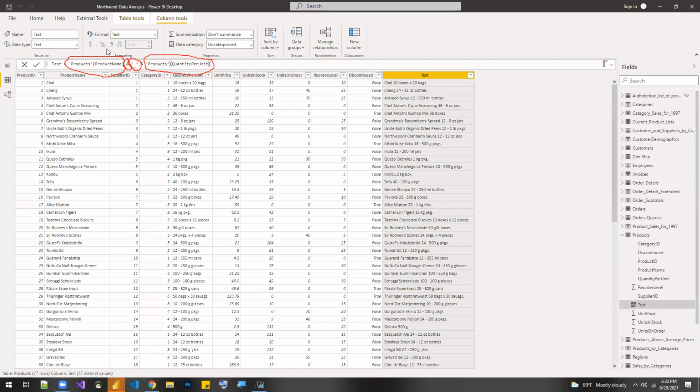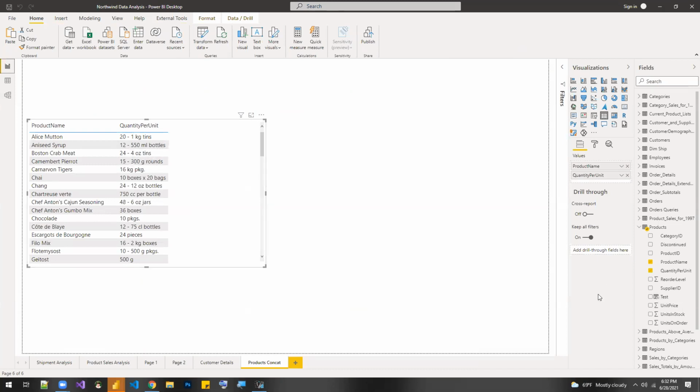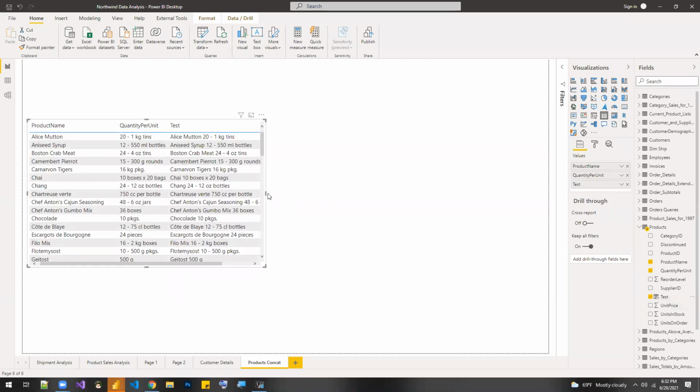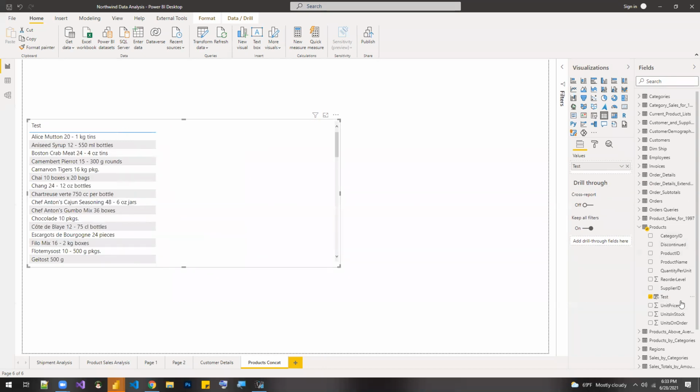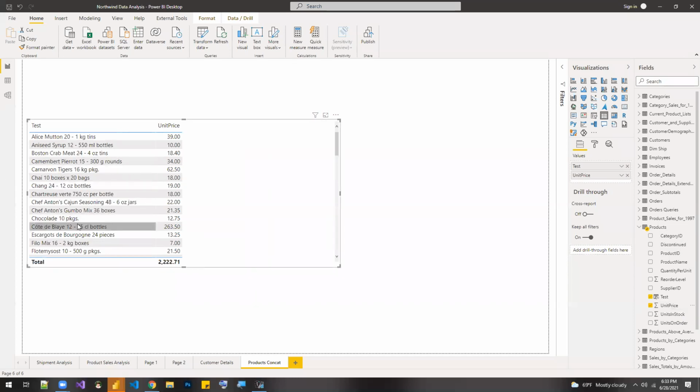So the same way, let me first present this data. Let me clear all the drawing. And then if I come here, now I can bring this new field that I created. You could see this is now concatenated data. And then I can remove the quantity per unit and product name, and add the unit price. So you could see I had two different columns, but now the way I'm presenting the data is completely different compared to the data I got.